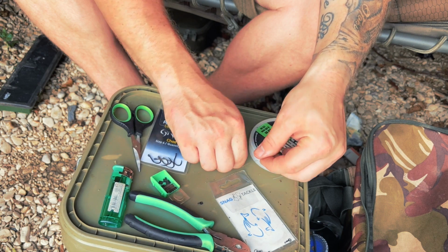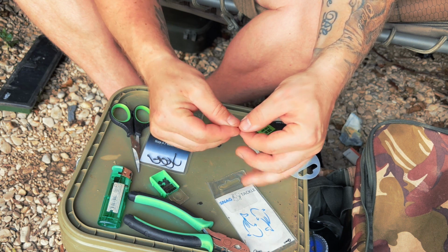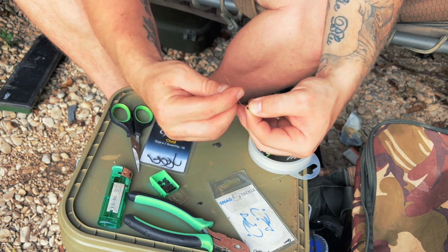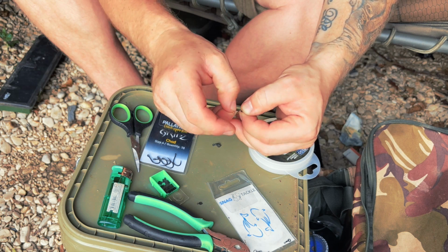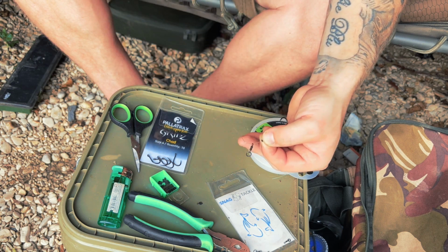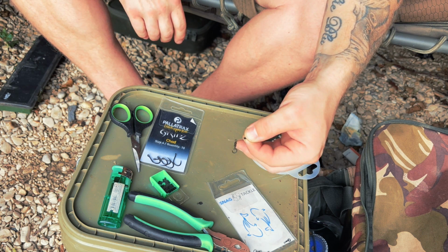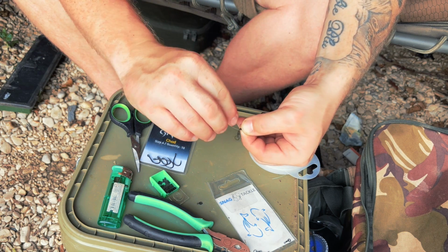Right, so now, just so I can get the accuracy of my lengths, I'm going to use a crimp. So I want my CHODs to be, I don't know, 1/2 inch, 3/4 of an inch. So quite low to the deck. And what you need to put on is your CHOD swivel. So I've reused these CHOD swivels, these little bits of terminal tackle that you have. Just cut them off your old rigs and reuse them. Save yourself a bit of money. So yeah, it's a Snag Tackle CHOD swivel that I've reused.